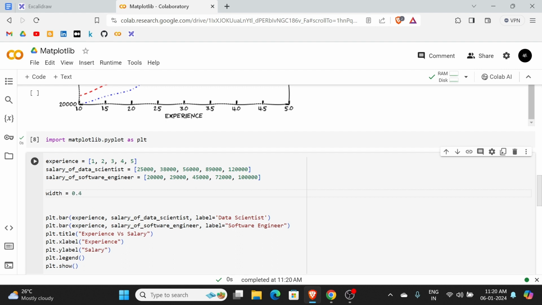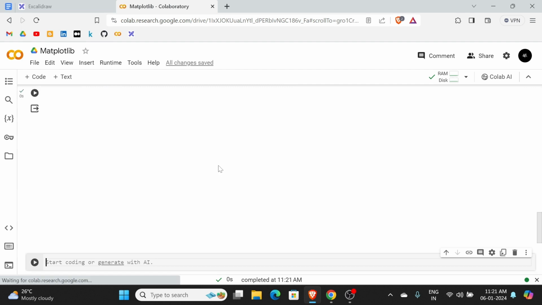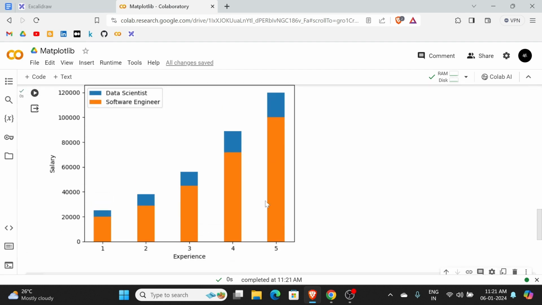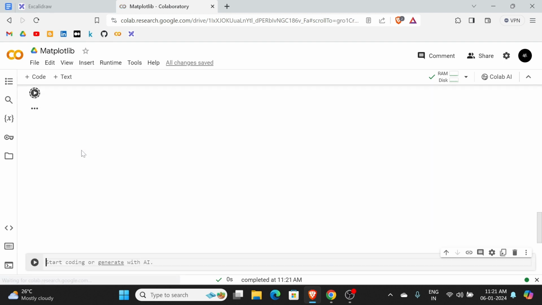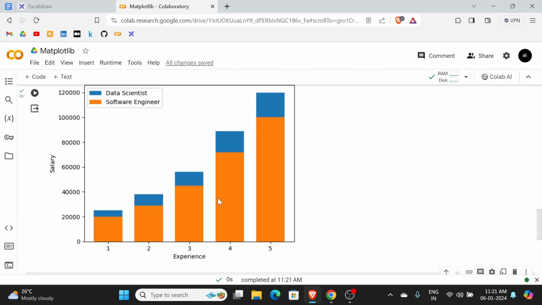I'm going to go here and write width equal to width, because this is just this value, and I'm going to do the same here, width equal to width. Now I'm going to run the cell. As you can see, the width of this chart is decreased. If I change the value to say 7, you can see it is increased. So this is the width.